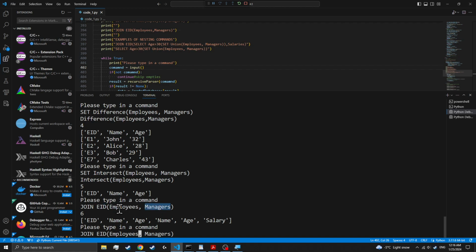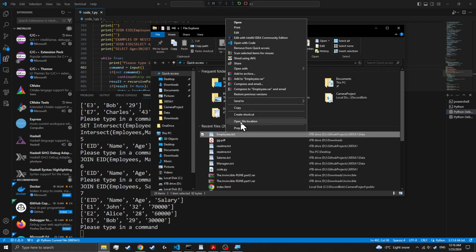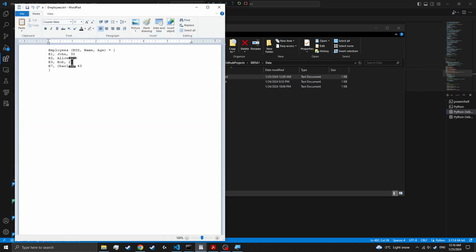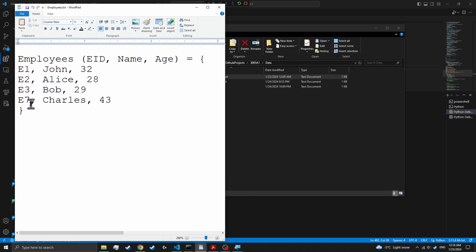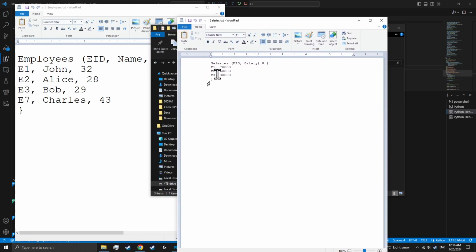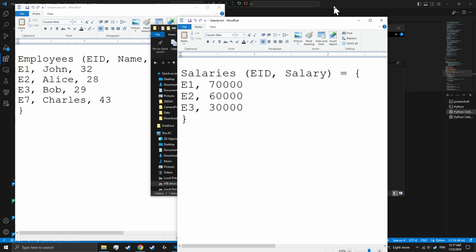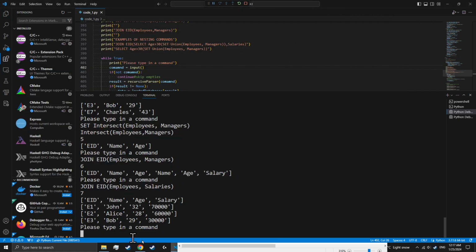And since managers and employees are orthogonal, they have unique employee IDs, that won't actually work. But if I do salaries, that should work. If we do salaries, that works. So you have the employees 1, 2, 3, 7. Then we have salaries, which does employees 1, 2, 3, and you can see their salaries. And what it does is it takes this entry and takes that data from that point, and it'll combine them together to make a final table. And anything that doesn't match, for instance, employee 7 had no salary, he doesn't show up.